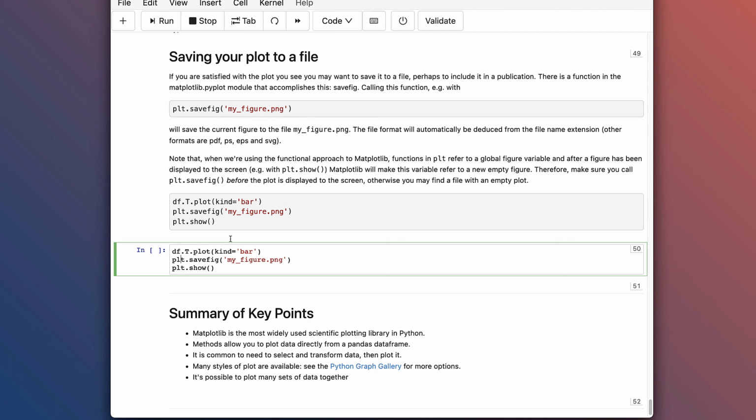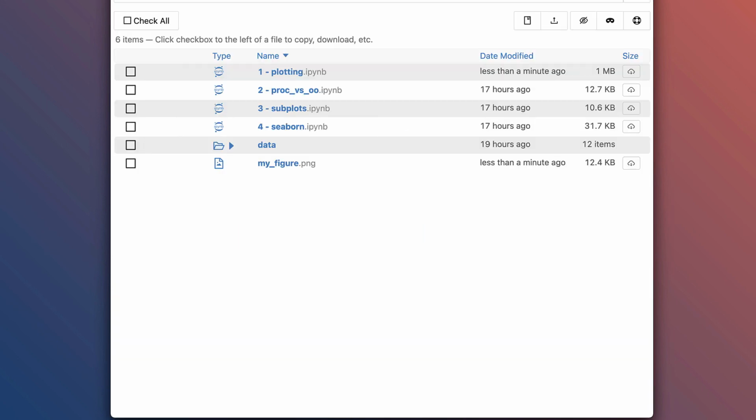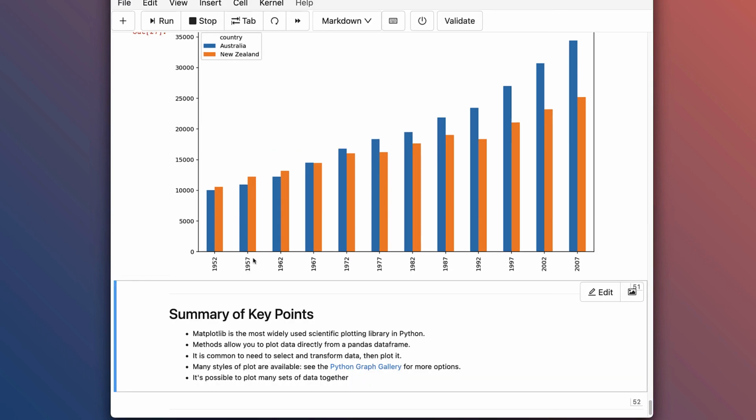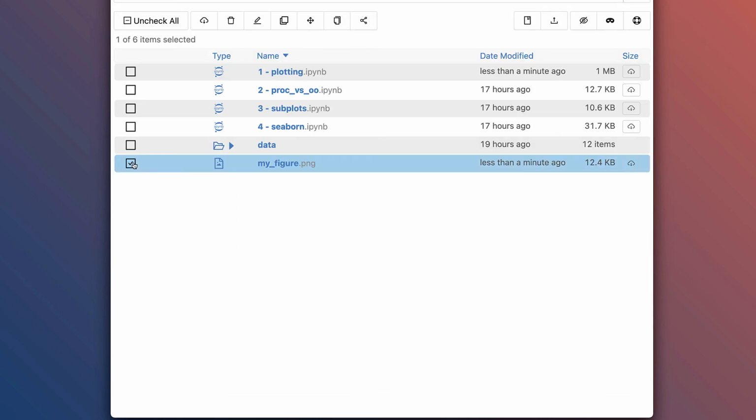I said that before. That's particularly important here because if you run plt.show before plt.savefig, it won't actually save the figure because it's already showing the figure in your notebook. And at that point, it kind of dumps it and it doesn't have a figure to save anymore. There you go. So we have that here. And I'm going to switch to the file view on CoCalc. And you can see now that I actually do have my figure.png in there. When I click on it, that's the same figure. So it's stored as a file. And with CoCalc, switch back to files. If you wanted to actually get this file onto your own computer, you could click the checkbox there and there's a download option and you could download it to your computer.